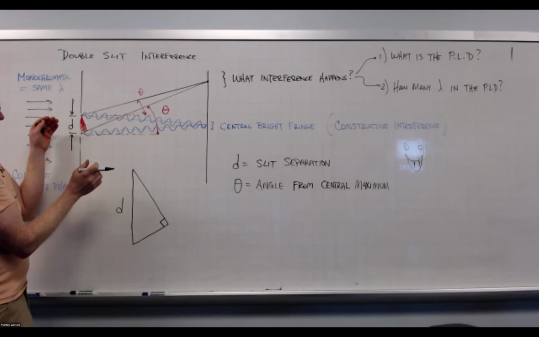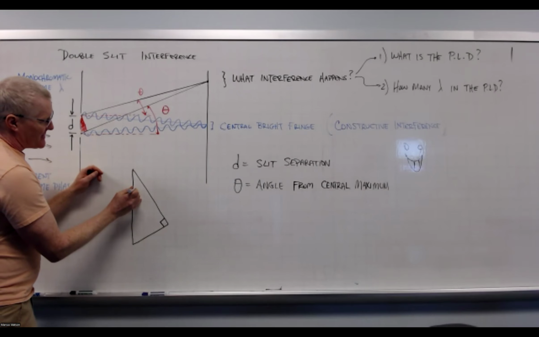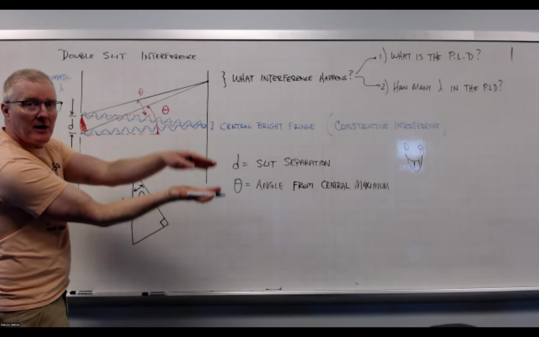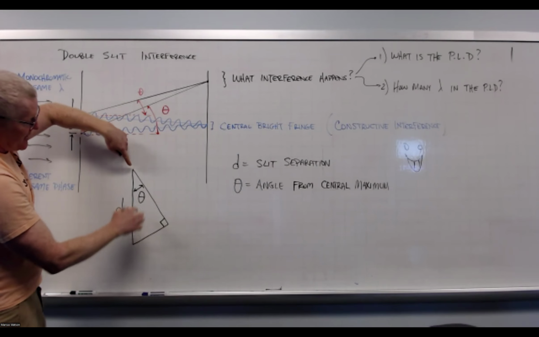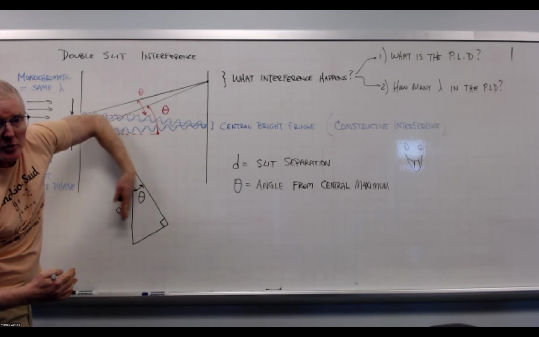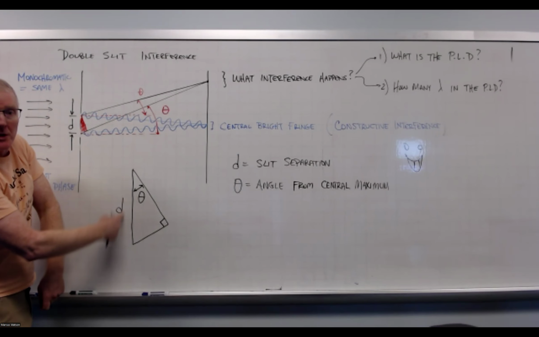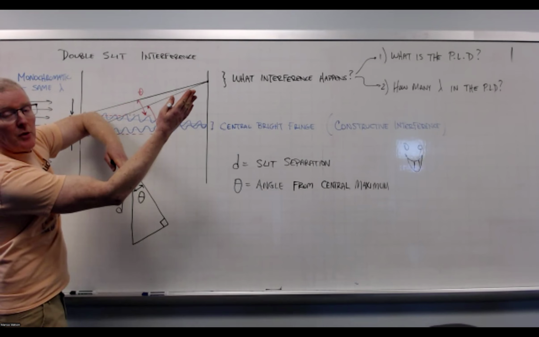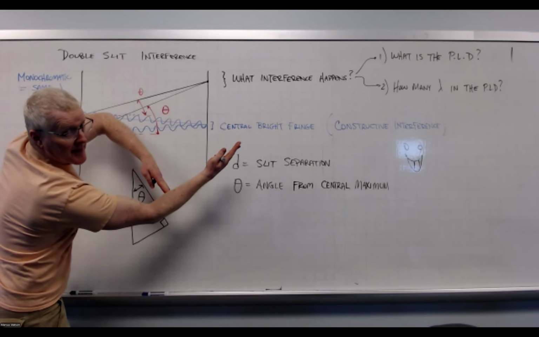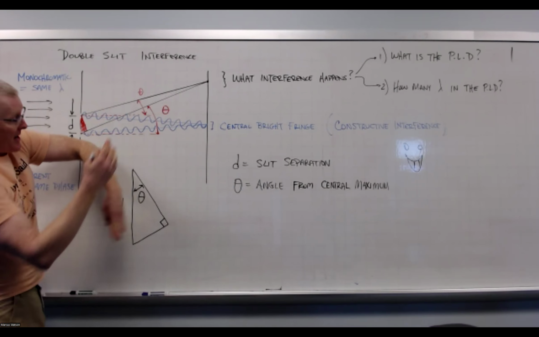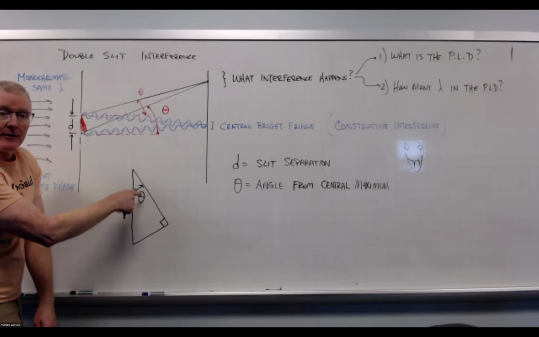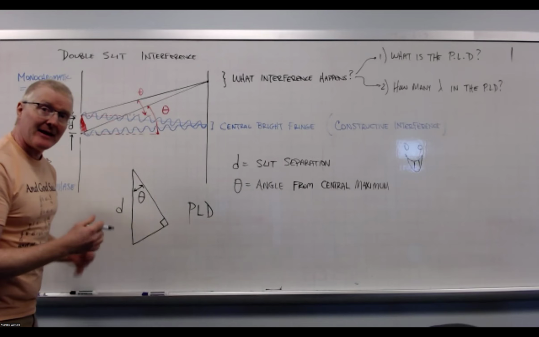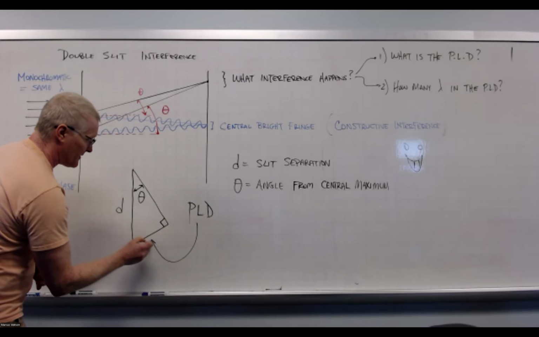Well, that angle theta, therefore, must be this angle here. Because if these two things were directly parallel, then that angle would be 0, right? In other words, this leg of the triangle would be lying right on top of that leg of the triangle. And therefore, since we went up like this, the normal to this one went out with it, right? Like that. It went like that, and it swung it outwards. So however much I went up this way by, I went out that way by, and that's this angle here. So the PLD, right, the path length difference, is really this side right here.